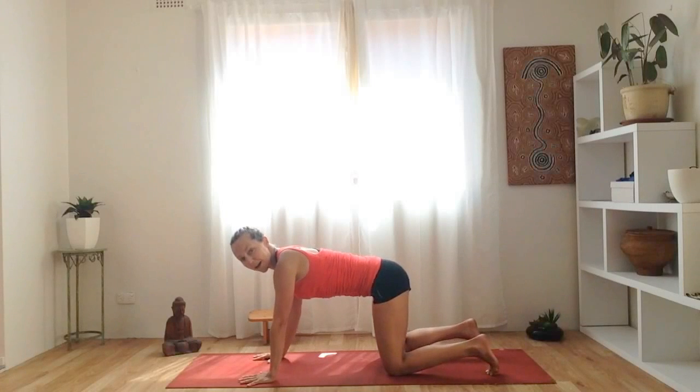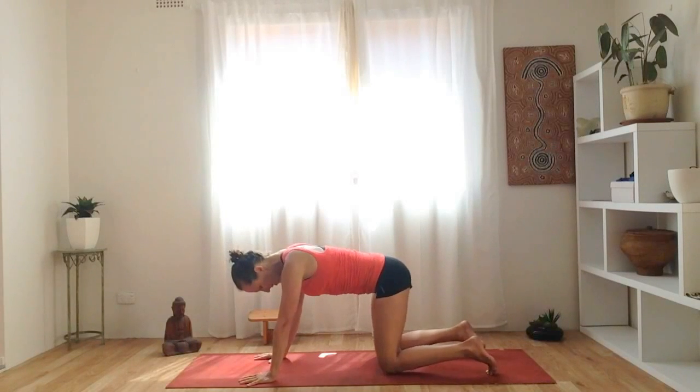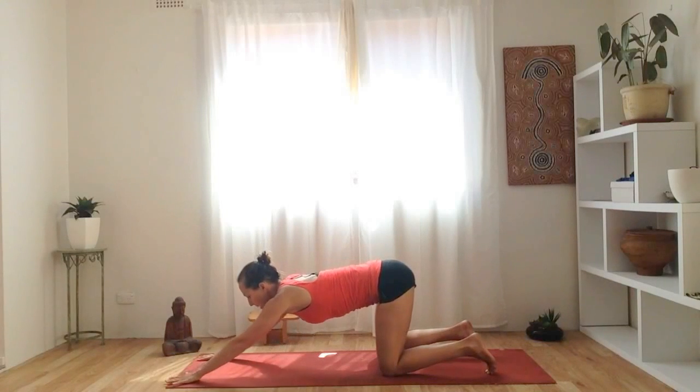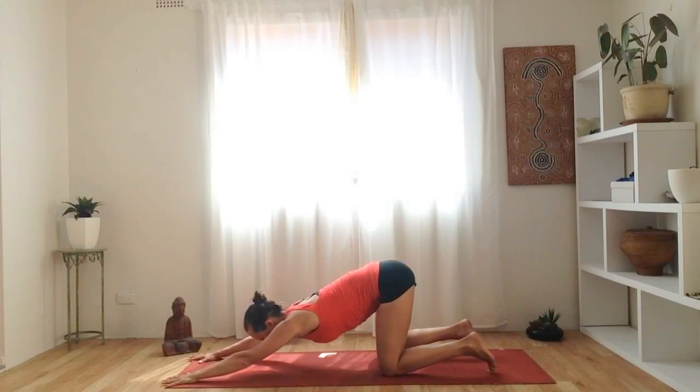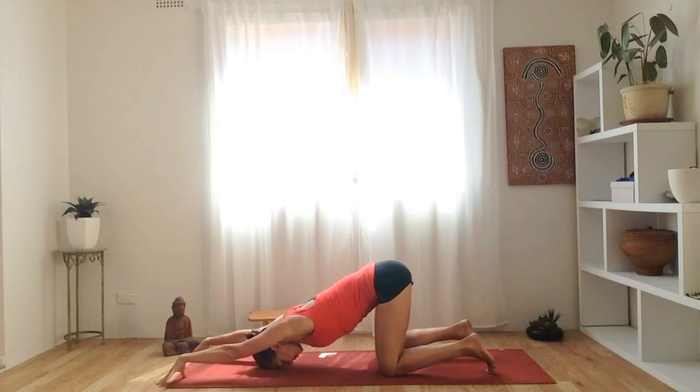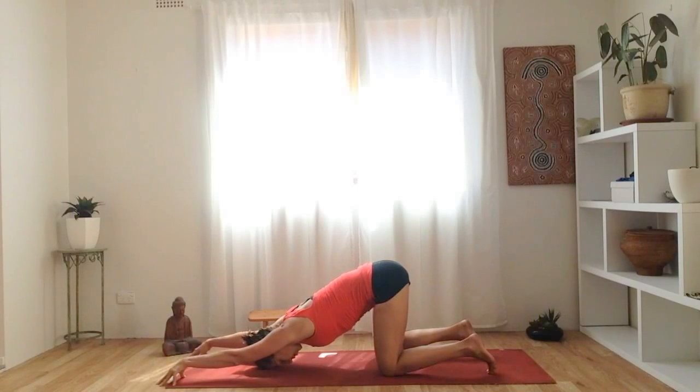Now we do a half down dog pose, so you have your knees below your hips, and then extend your arms, walk them out, pressing the hands into the floor. If you can, bring the forehead onto the mat. Walk the hands a little bit further out, coming up to your fingertips, and then let the lower ribs draw, knit towards one another. Come onto your fingertips and feel a good stretch in your armpits.